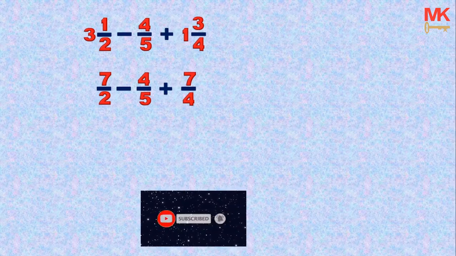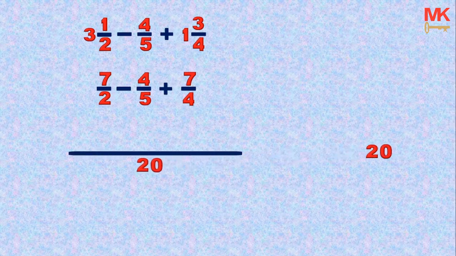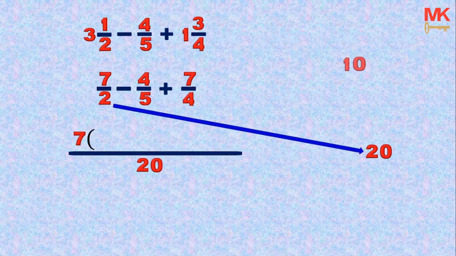Okay, at this point, we can now find the LCM of the denominators 2, 5, and 4. From our multiplication table, the LCM of 2, 5, and 4, of course, is 20. Okay, so we bring in our line of division and assign to it the lowest common multiple, that's 20, the LCM. Remember again that each denominator goes into the LCM obtained, and the result is used to multiply its numerator. So we bring down the first numerator, which is 7, and then open a bracket. 2 goes into 20, that gives us 10, and the 10 multiplies the 7, then we close our bracket.